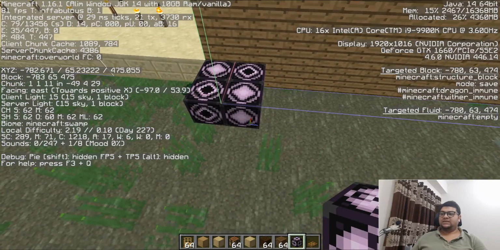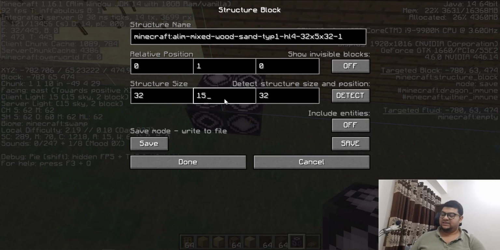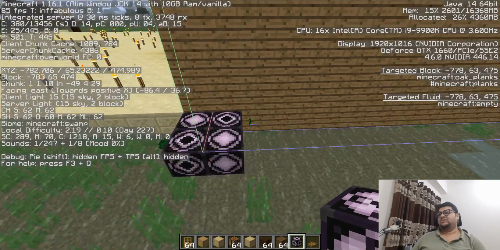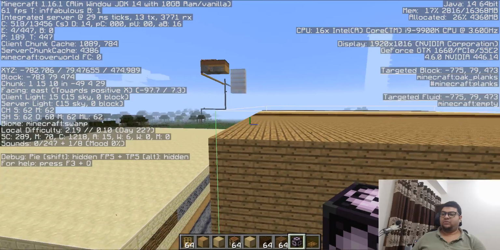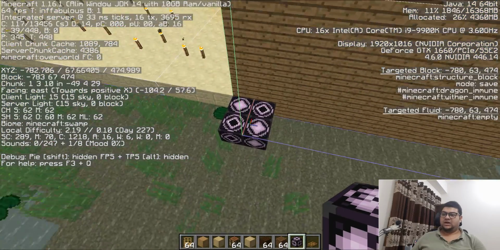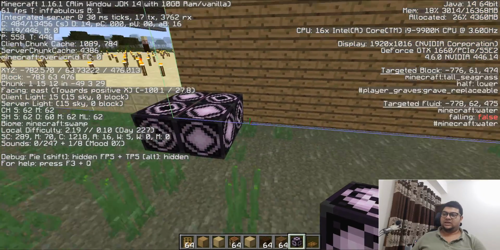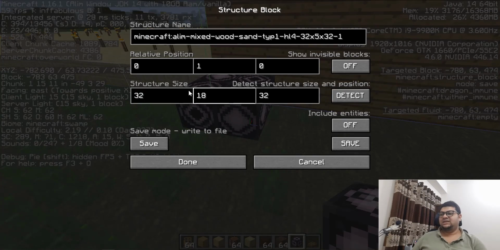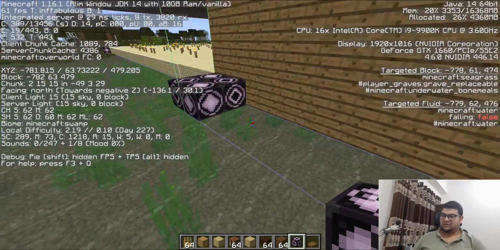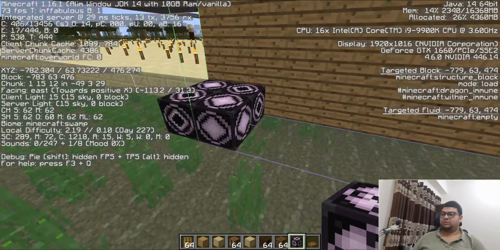So the whole idea is that if it is 16, then I should keep it as 17. So it would give me the idea of the height just about there. One block, not that, because I am not taking the floor. I made a mistake, so it should be 18, and then it should start from 0, because I want to start from this bottom place.